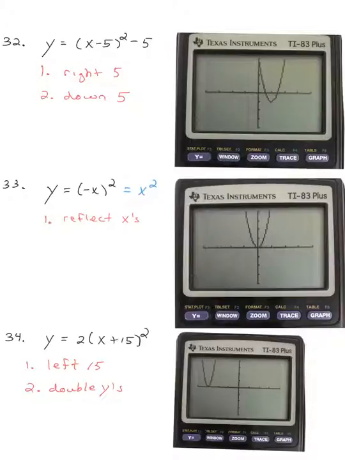And for my last graph, this is what I have. y equals 2 times x plus 15 squared. So the graph has to go 15 places to the left, and then we double the y's. And that's why I had to choose this larger window for every single graph. You start here at 0, you go over 5, 10 to negative 15, and then the graph itself, if you just had x plus 15 squared, it would be a little bit lower than what appears here. So here you're doubling the y values, which is stretching it away, and that is my picture.